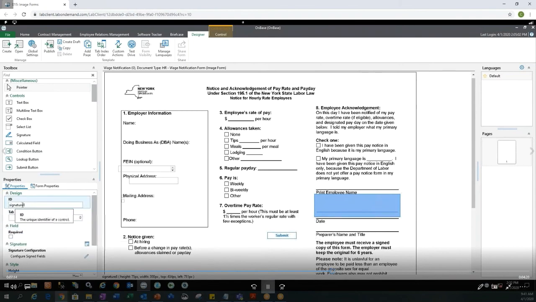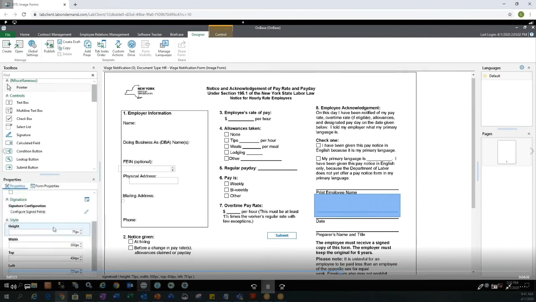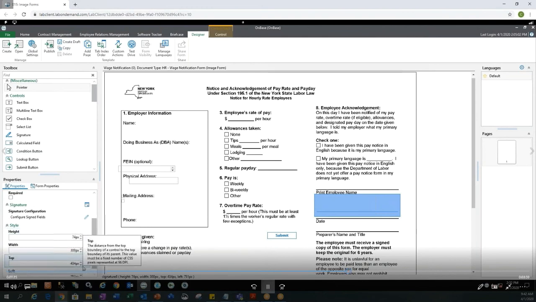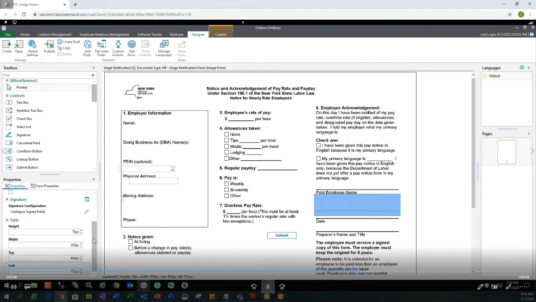Or we can go ahead to the left-hand side where our properties are at. We should probably update our ID while we're over here. And then we could change the height, width, top, left, right. We can change all our values over here on the side. So this is also a nice way to do it for the signature boxes. Any values we want. It's probably going to be a little bit more of a guessing game for people, just kind of changing it, going back and forth to see where it ends up going once we change it. But now you'll notice my box is a lot smaller.